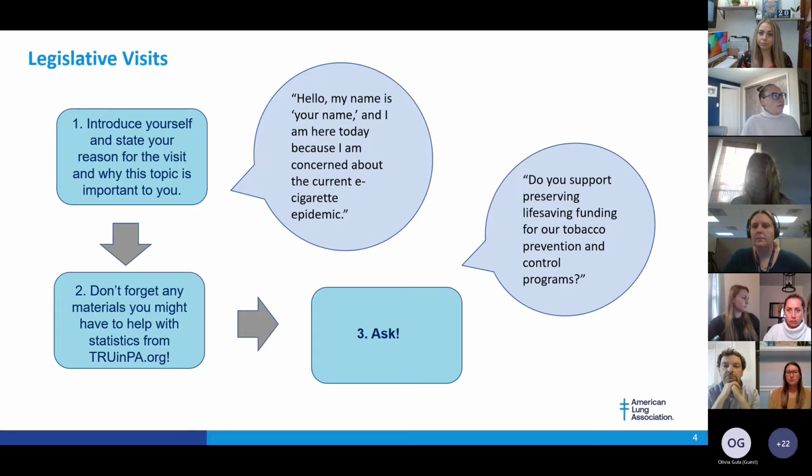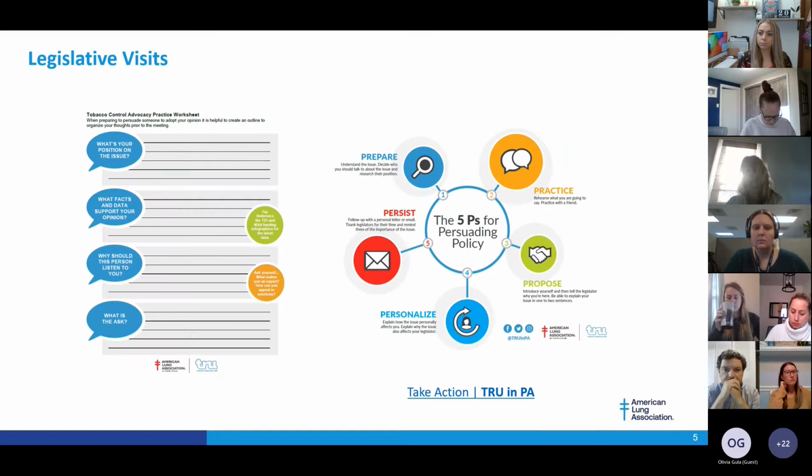And in the climate of funding right now with our government, I feel like that has been really helpful. So when you look at all the resources and within the advocacy training, you'll see too that maintaining is kind of like our new keyword. And these are the True infographics and practice worksheets that I was talking about. And as you see, a lot of them talk about Tobacco 21 and kind of give room for the individual to be their advocate for their tobacco control issues.